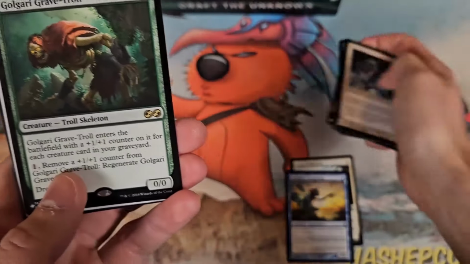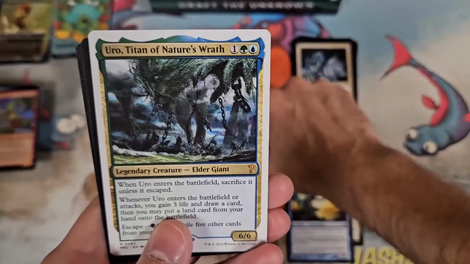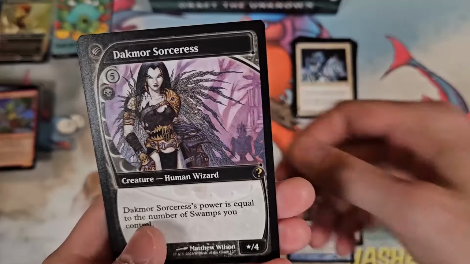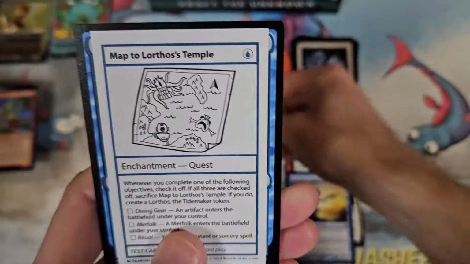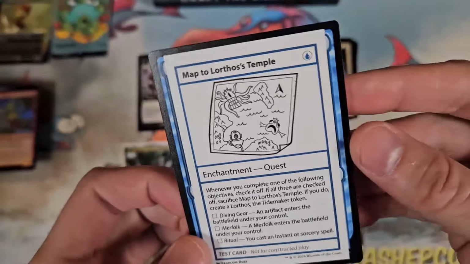Golgari Grave Troll. Yeah, I'll separate the rares. Uro, it's a mythic. I'm not going to separate the mythics. I'll just put this with the whiteboarded stuff. And a Deck More Sorceress. Power is equal to the number of swamps you control. That seems not very good, but we'll put it with the future sideboard stuff. And then our test card, Map to Lorthos' Temple. Interesting.